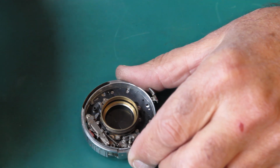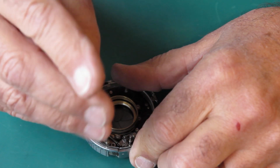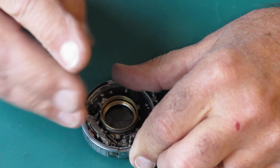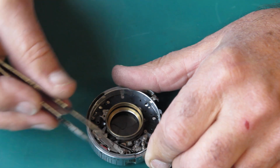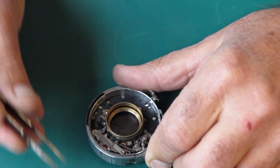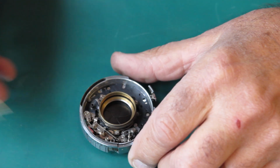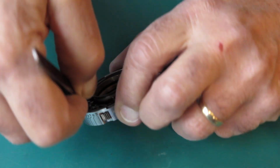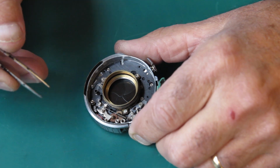Let's disassemble this piece. There's multiple things going on here. This is the latch that holds the main drive cam in the cocked position, and its return spring that's activated by the shutter release in turn. Here's our flash contact. Unhook that component. I'll just release that catch.